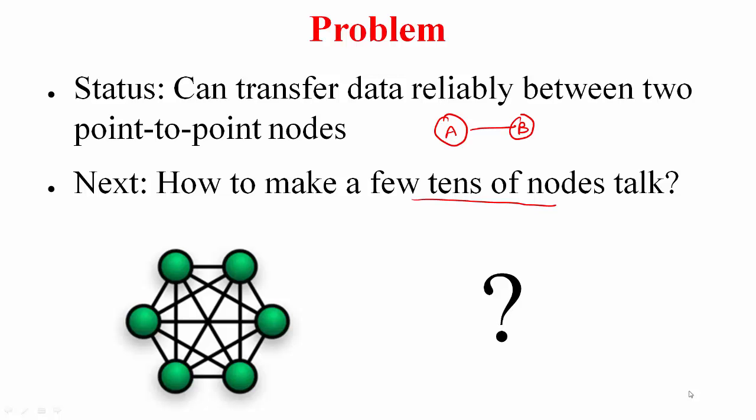So to a person with the hammer, everything looks like a nail. We figured out how to make two nodes talk, basically how to transfer data over a point-to-point link. So here, if we want to interconnect these bunch of nodes, just establish point-to-point links between each and every one of them. This is going to be a network administrator's nightmare. First of all, it is costly, so many links. Not only that, debugging such a network is a major pain. So we want to interconnect these nodes more efficiently. How should we do that?